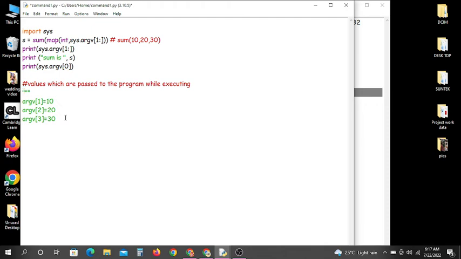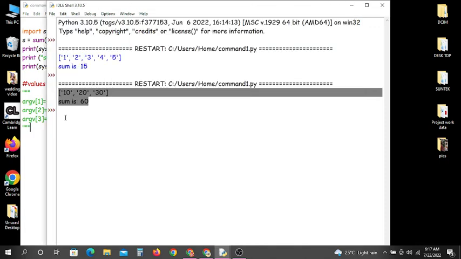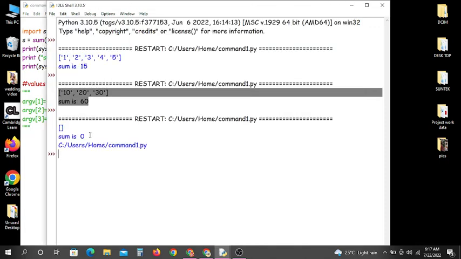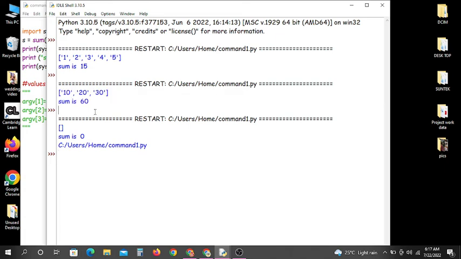If you get any errors, you have to resolve those errors and then re-execute the program. Initially I haven't given any values through command line, so an empty list is displayed as output, and the sum is 0.